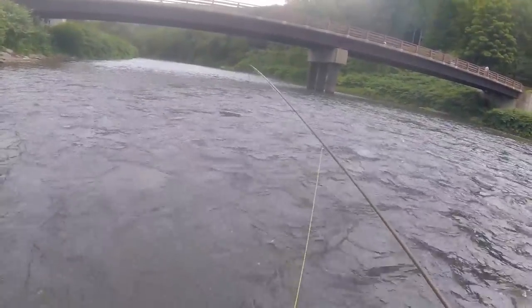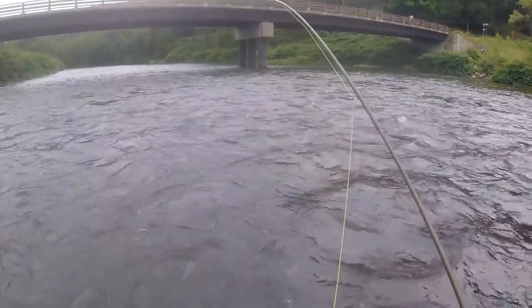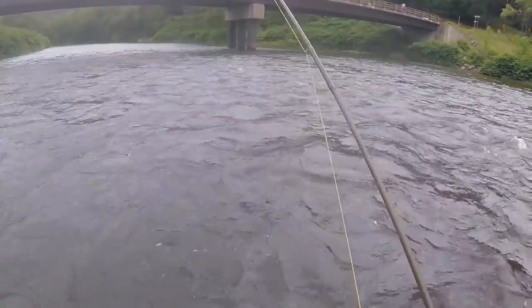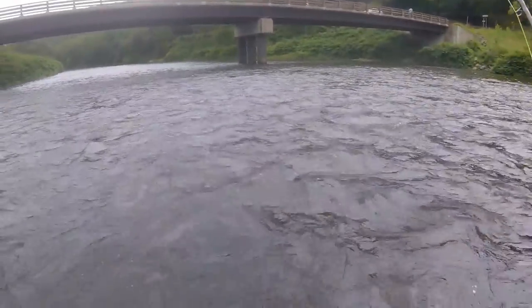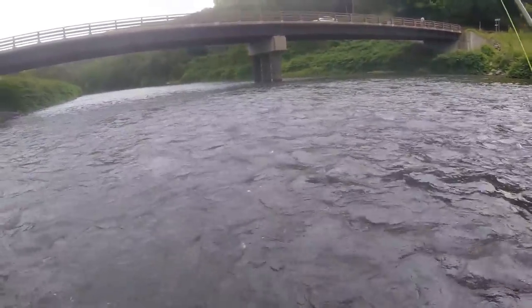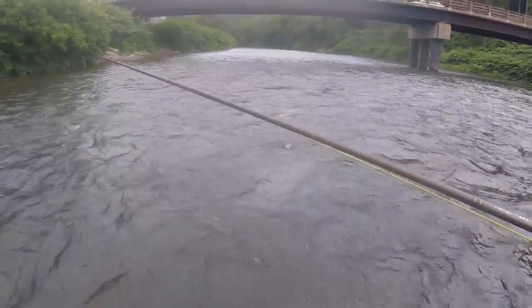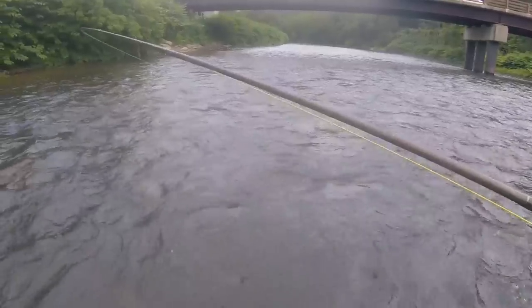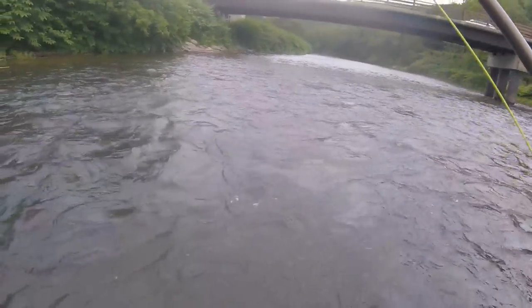Okay guys, I'm at the Hail Eddie Bridge. I just had one on about 15 inches and it got off. Maybe about 6, 7, 8 casts later, I got this one. So, hasn't shown himself yet. The other one was a big rainbow.